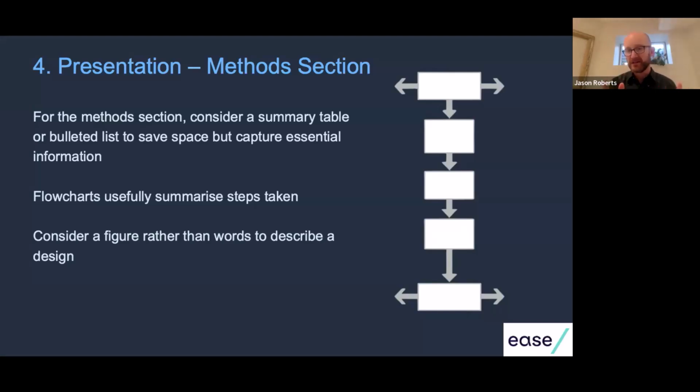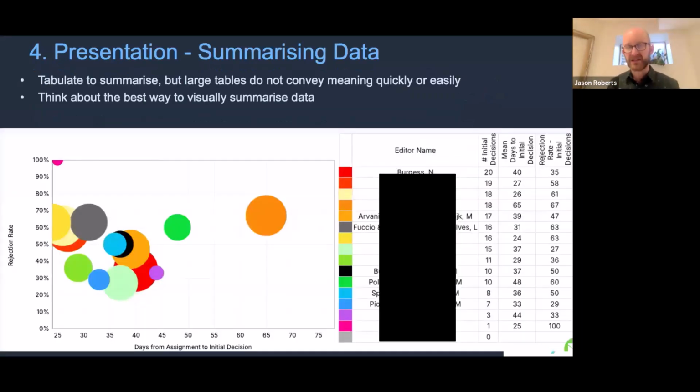If you are wanting to convey who was included and excluded from a study, a flowchart's another way of doing that. Yes, no. If they said yes to this question, then they went on to the next section. If they said no, they were excluded. So the flowchart helps us understand very quickly what it is that we're looking at. And I would always use a simple visual over words if you can. And again, most people are reading these posters in their second or even third language, so visuals are a nice shortcut.